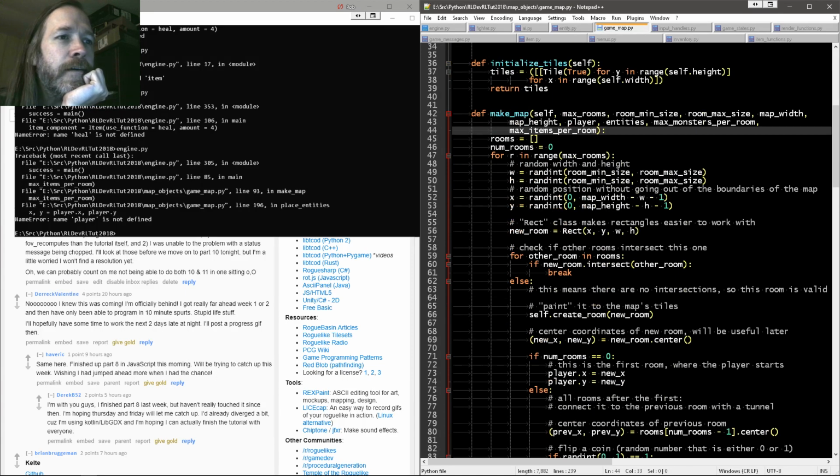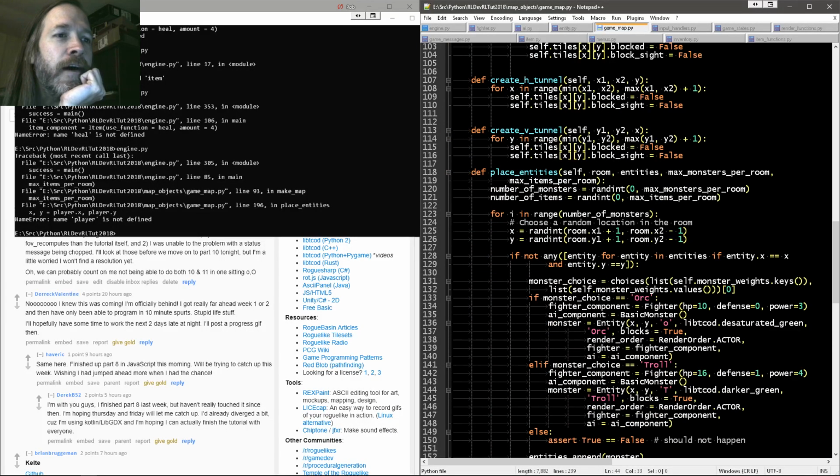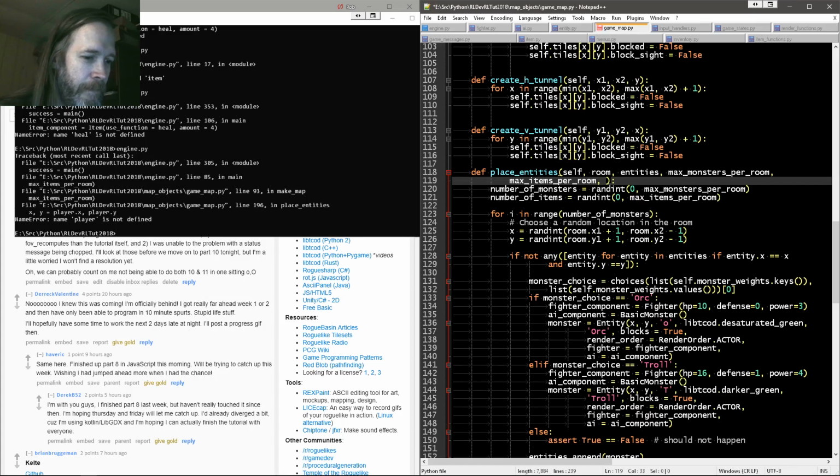And it's not defined. Oh. Our place entities is not... Alright. Don't have to return the player. I can just pass the player here too. I think that'll break anything. Except for the first time it calls place entities. GameMap.py.